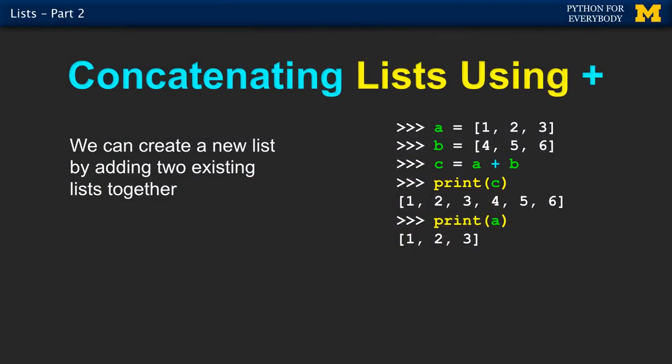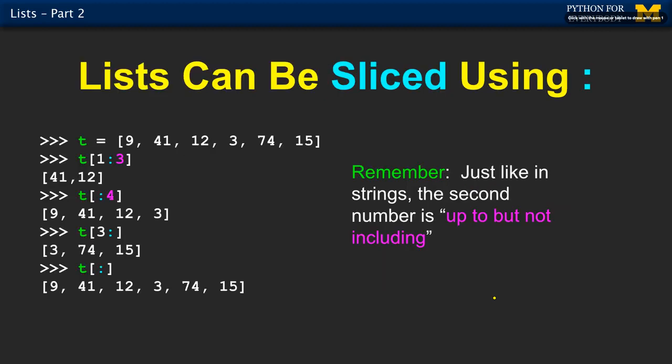So now we're going to talk about some of the operations that you can do to lists. We've been talking about their internal structure, but now we're going to start working with them. So the first thing that we see here is that we can add them together. And it's just like concatenating strings. We concatenate lists together. It pretty much works the same way. Adding A and B to make C does not hurt either A or B.